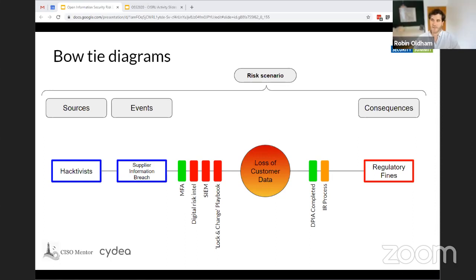Yeah, I agree. I think understanding what you're doing to help prevent and what you're doing to help respond and recover from an event is a really important way to look at it. And sometimes people can get a bit caught up on one particular side of the picture, and by visualizing it like this, you can see where you might have gaps or where there are areas to improve.